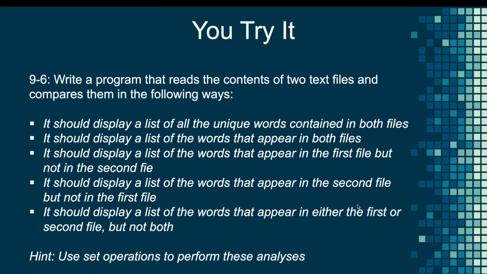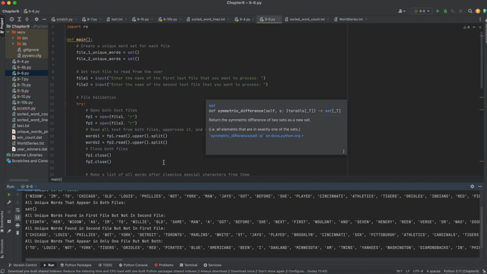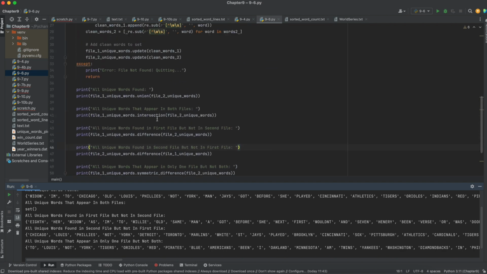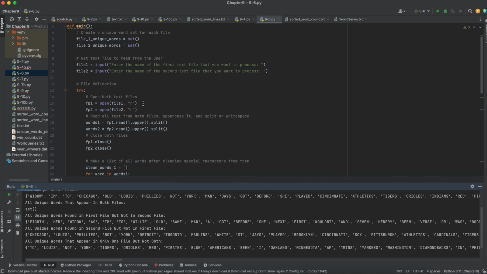So with that being said, you guys understand now the different ways that you can use sets and their different properties like union, intersection, difference, and symmetric difference. Again, it's very useful to understand because when you need to work with different sets of data and see how they interact with each other, sets are very useful for that.